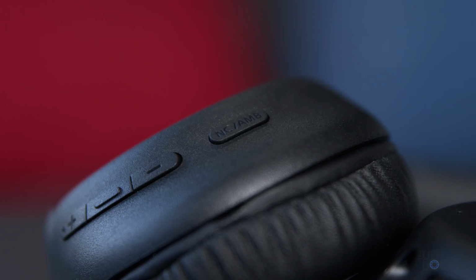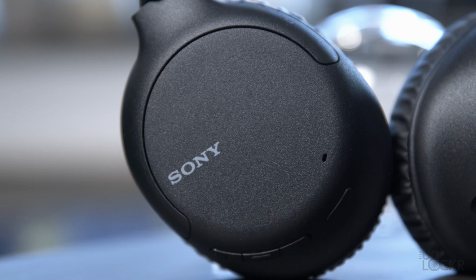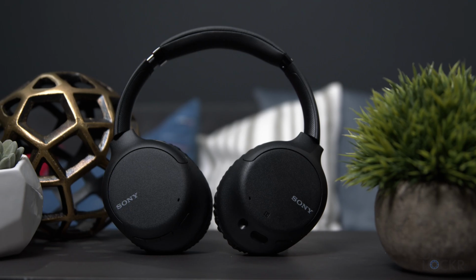That button can also be double tapped to go forward a track in your playlist and triple tapped to go back. We also have a button to cycle between noise canceling on, ambient sound mode, which actively pulls in sound from outside, and ambient sound control off, which essentially makes them work like headphones without noise canceling or any added ambient sound being amplified.